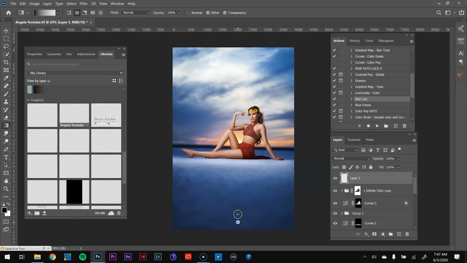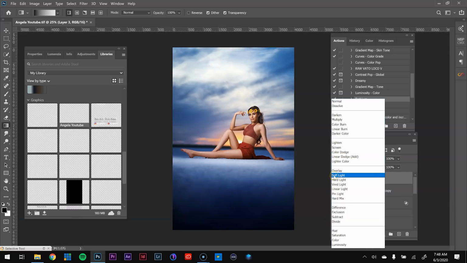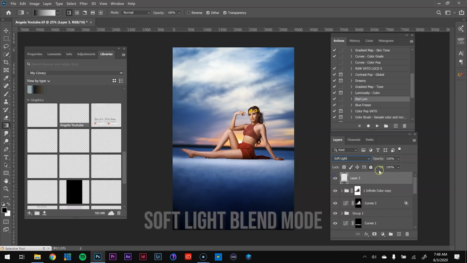So I'm going to drag in just like this. But this time, we're going to make sure that the gradient is not on. We're going to make sure we're on the linear. So we're going to click and I'm going to hold Shift so it's a straight line. There we go. So now we have that fade. Now it looks horrible right now. What we want to do is blend this off. We're going to change it to soft light, and at that point, I can lower the opacity to wherever I want.